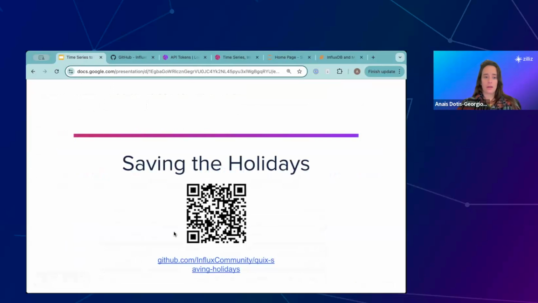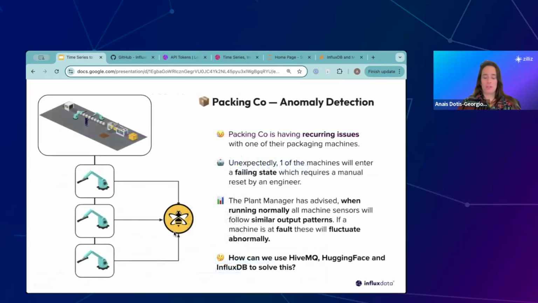And I'll briefly walk you through, this is just an FYI, some fun other projects that you can do with InfluxDB in case this encouraged you or got you inspired to work with some time series. So this one is called Saving the Holidays, and basically it's an example of using HiveMQ with MQTT data and Quix to look at some machine data from a factory floor and perform some predictive maintenance on it.